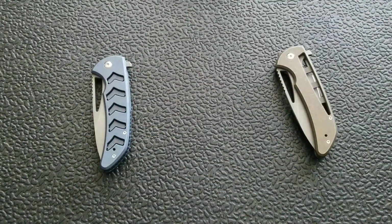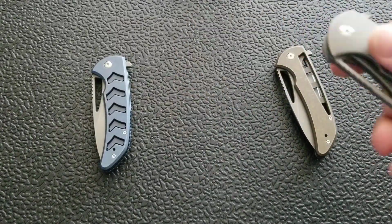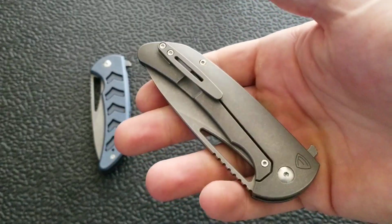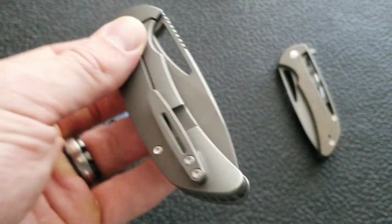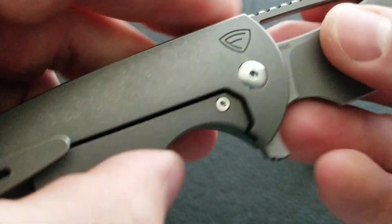The retention's there. It's definitely not coming out of the pocket. I always do that on camera. Like I put it in my pocket and pull it back out, and you guys can't see it. You're just going to have to take my word for it. Sorry about that. I need like a pair of pants that I can just stick it in on camera and pull it back out. Yeah, the pocket clip works. I think it fits with the design of it. It's not a fat clip, but it's not a skinny clip either. It just works.